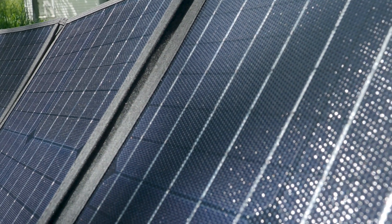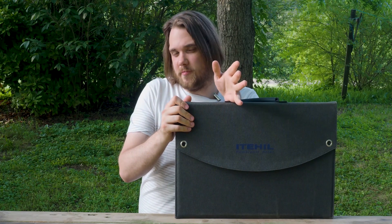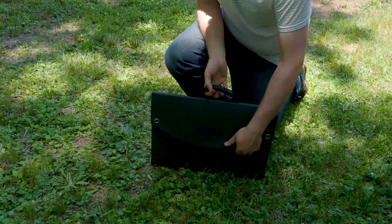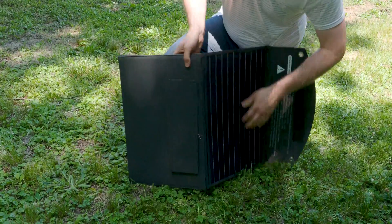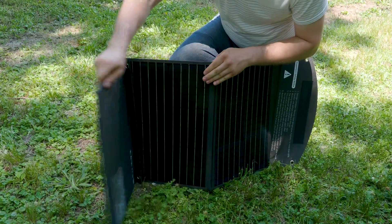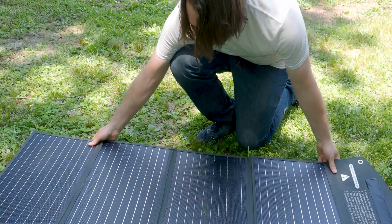So should you purchase ETEL's 100 watt foldable solar panel? It depends on what you're after. It has 100 watts of power, it's portable with its foldability, and it's not too expensive compared to other major brands. The only real concern that came to mind was the USB port choices on the back panel — no USB-C and only two ports. If that's a major point for you it may be a dealbreaker, but in many cases it's not a concern. If you want something affordable, on-the-go, and you don't want to relearn instructions after long periods of storage, this is worth considering.